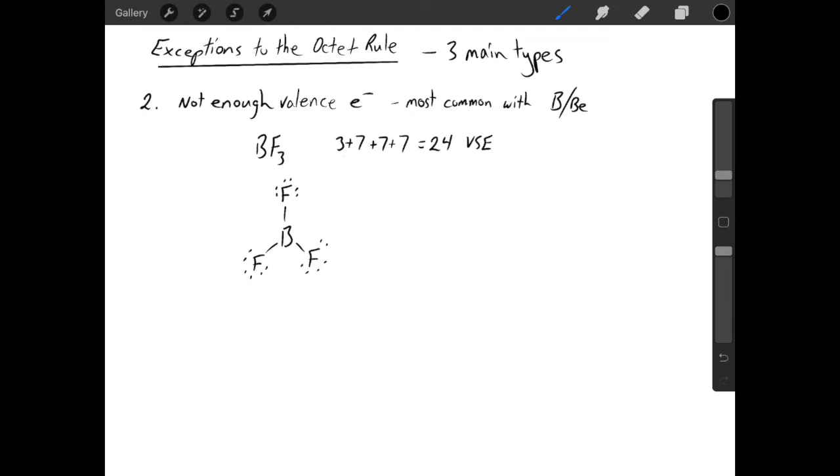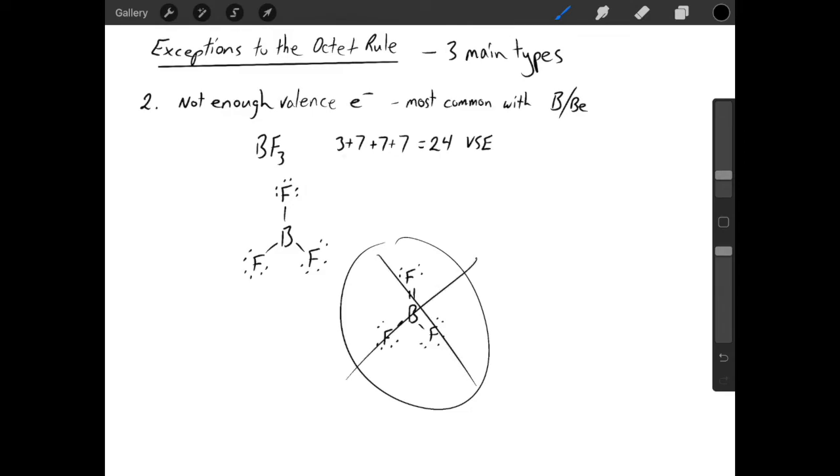We can't finish boron's octet. And you can't fix it by making double bonds either, because in this situation, if you make a double bond, it would give fluorine a positive formal charge, which is just absolutely unacceptable. This kind of works. You've fixed boron's octet, but at what cost? You've given fluorine a positive charge, and fluorine being the most electronegative element, that's just totally unacceptable. So the only good Lewis structure for BF3 does not satisfy the octet for boron because you run out of electrons.